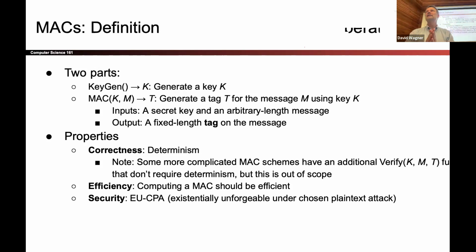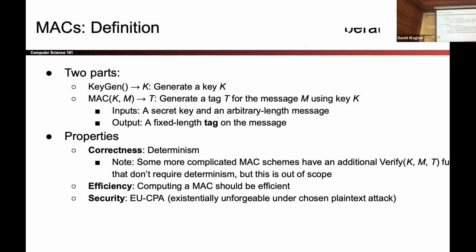That's what we want. That ensures that an attacker is not going to be able to fool Bob into accepting a message that Alice didn't send. But we actually want something a little bit stronger than that. Cryptographers ask for the moon because often we get it. What cryptographers ask for is also that it should be secure against chosen plaintext attack.